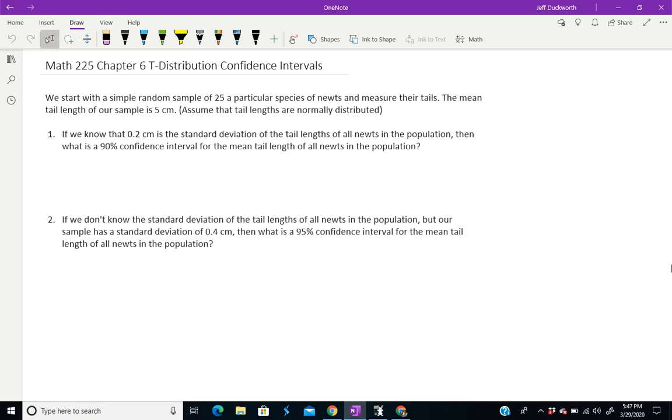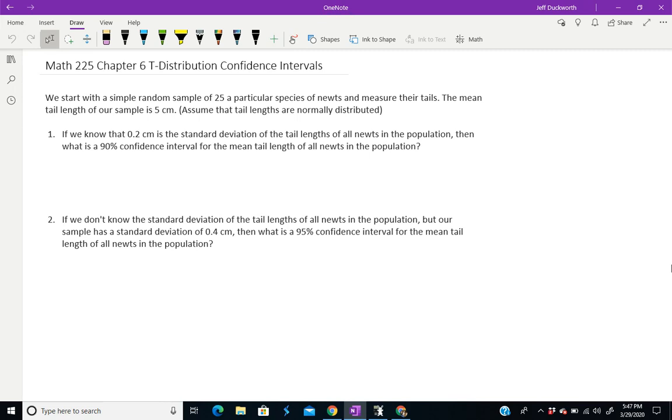All right, so I'm going to do an example that deals with a small sample, and we're going to do a confidence interval. This is going to be quantitative data, so we're looking for a small sample for the mean, which means we'll use a t-distribution. I'll go over this example and show you how to do it on the calculator.